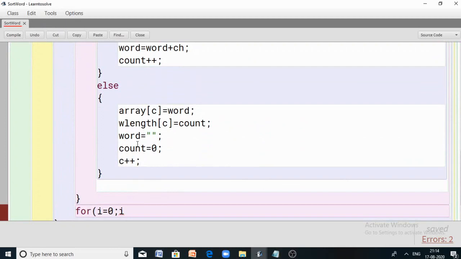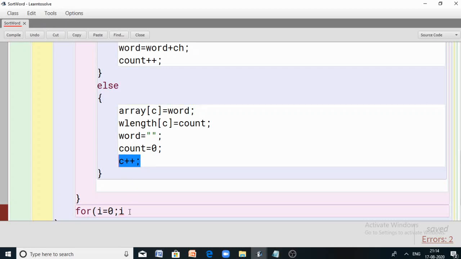We have 4 or 5 words. So I know how many words are available in the string now by using this C. C is initially 0. Whenever a new word is added, it's incremented by 1 at the end of this else block. So finally C contains the exact number of words available in the sentence.